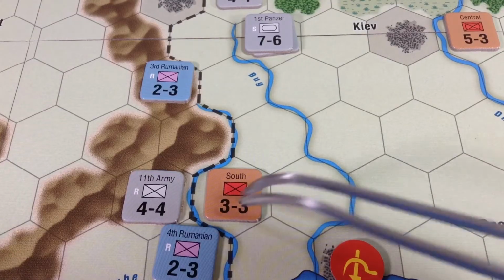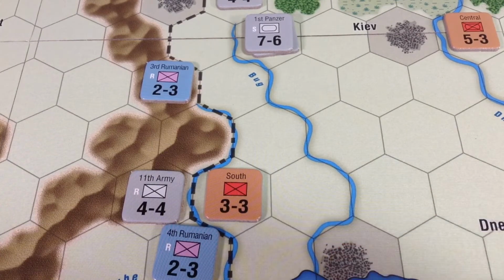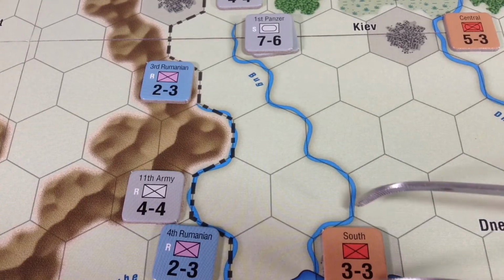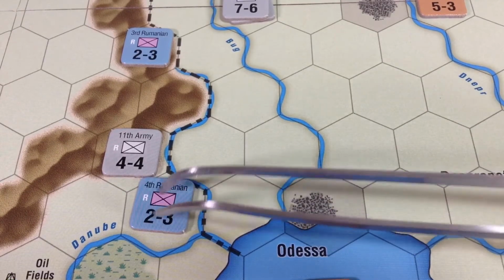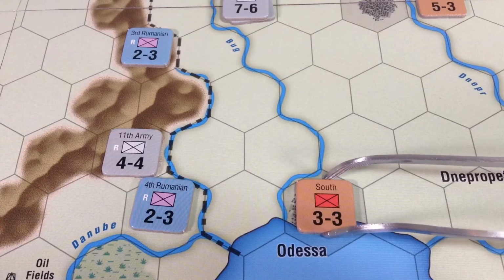So the south unit I'm going to leave as is. Well, you know, on second thought, I think I'm going to move him here. I'm going to move him 1, 2. Now, he's in a city, and a city is going to be a disadvantage for anybody attacking me. So that's going to work in my advantage for the south guy.